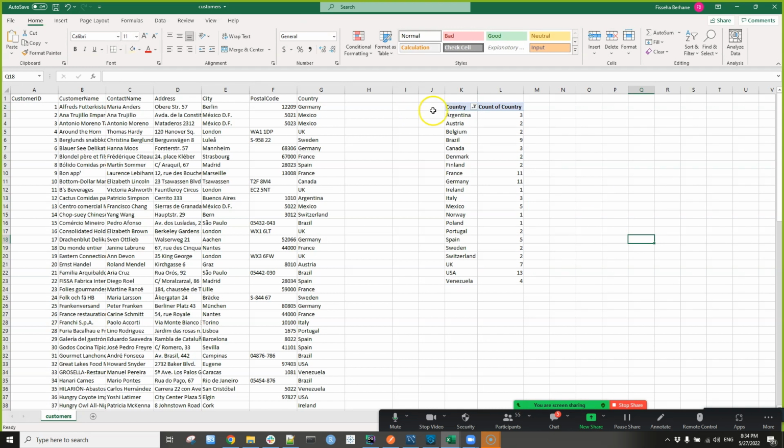If I do this here, I can create row number here, 1, 2, now just drag this. It should be 21. So as you see, there are 21 distinct countries, and this one, column L, is giving us the number of entries or the number of rows for each country. So Argentina, there is Argentina 3 times, Australia 2 times, Brazil 9 times, and so on.